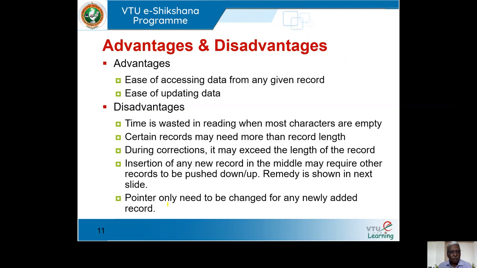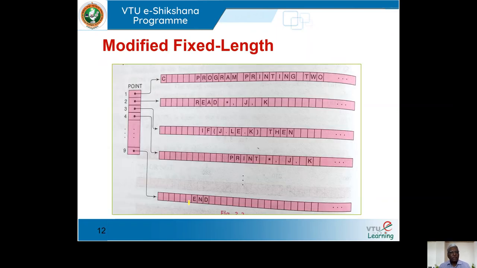Well, there are some modifications which we can do with this method for addressing these issues. Like, you can use pointers and still manage it. This slide shows how we could do that. Now, instead of storing this as it is, like in the previous case, I will just have a small table where I will just have the pointers. That means the first location points to the first record, the second pointer points to the second record, and so on, and the nth pointer points to the last record.